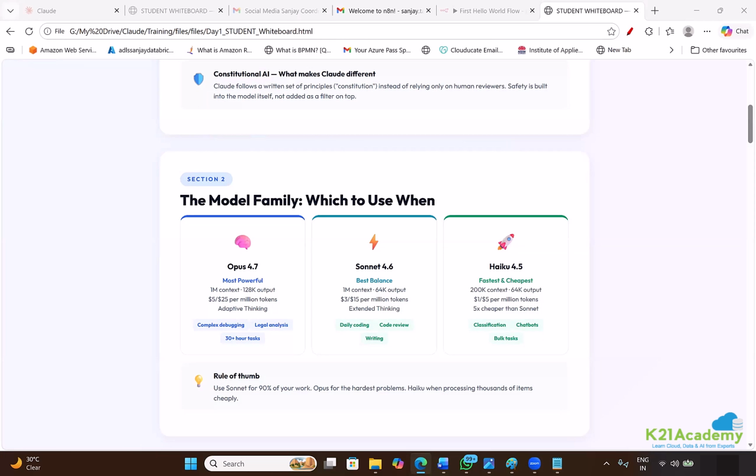So they created a constitution for their AI models. What does the constitution mean? They wrote a set of principles. And the principles say that this model has to be helpful. At no time can it create harmful things. It will always be honest about what it does not know, which means it will not hallucinate. It will respect the privacy of individuals. So they first trained Claude on those principles.